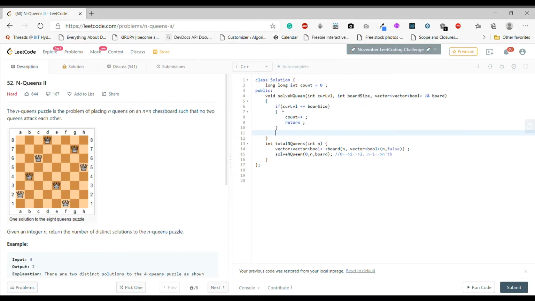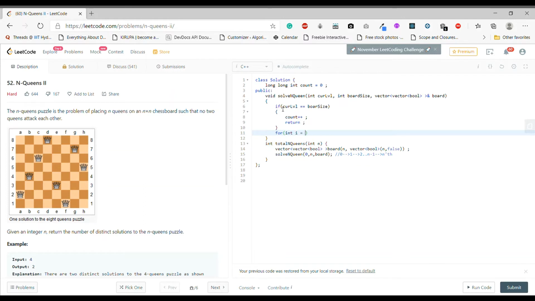Otherwise, what I do is I iterate over all the columns in my particular level, and I check whether I can place a queen here or not. If I can place, I go to the next level. Otherwise, I just go to the next iteration.